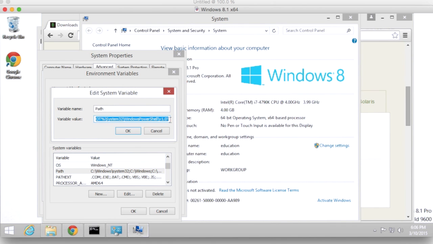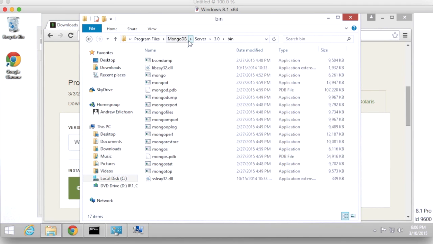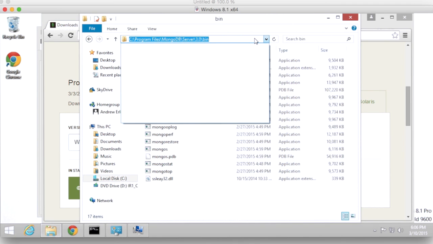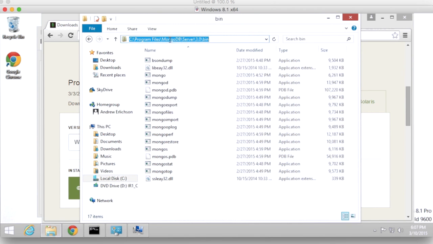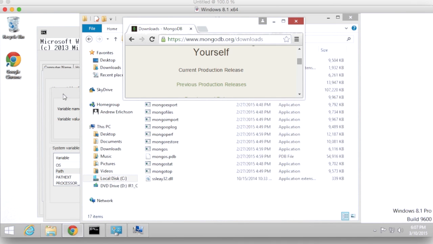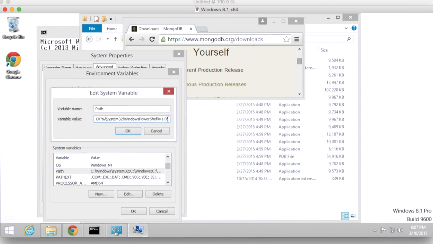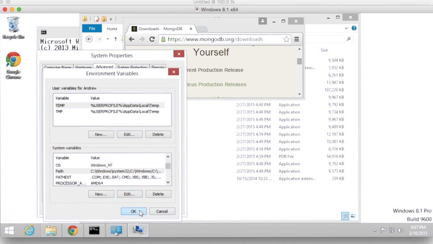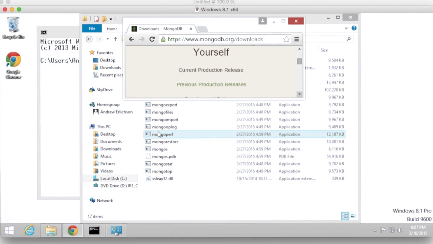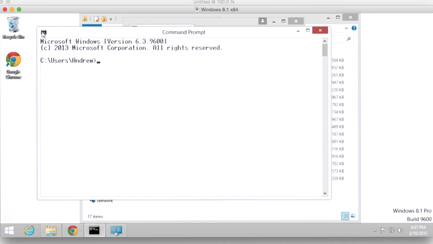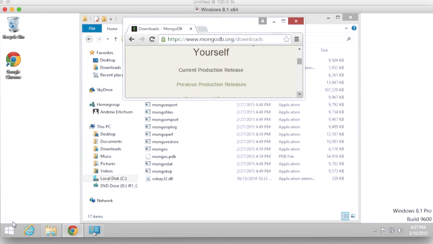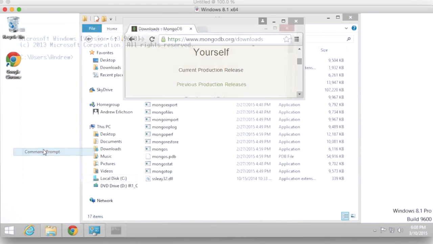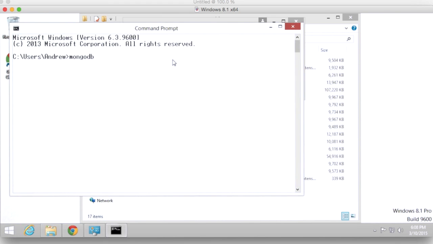So what I want to add is this directory right here. Oh, perfect. So I'm going to select that. I left-clicked on it, and then it actually selected it. This is exactly what I wanted, because that will let me copy it without having to completely retype it. And now, if I go back to my environment variables and go to the end, and then I'm going to hit paste. I'm going to say OK, and OK, and OK. Now that I've done that, I should be able to, in a new shell, get to these executables. So let me get a new shell. Right-click on the Start menu, Command Prompt, and now if I type MongoD, it should start up.